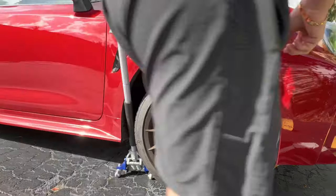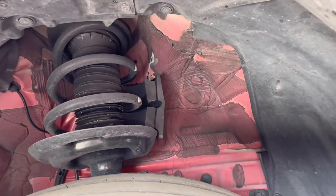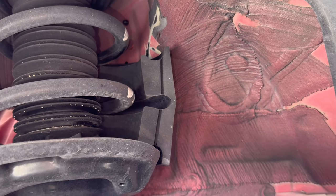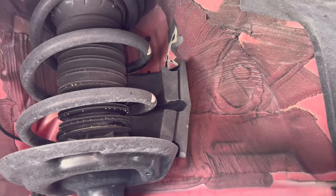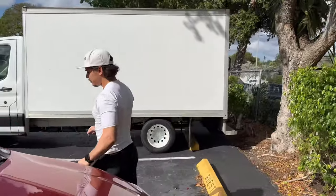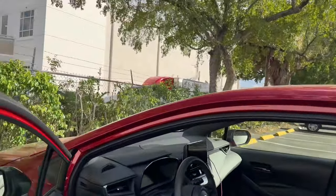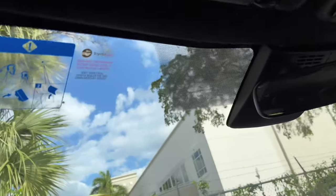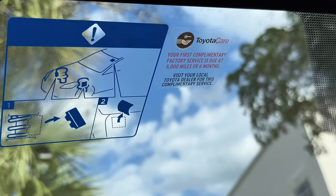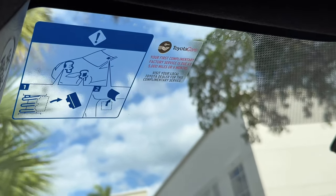So if you come right here, real close, you can see there's a little block. So we're gonna expose Toyota right here. And I don't know if you've ever noticed this, and I believe they do it just for our shipping purposes. But if you come right here, and as you're about to get in the car, you can see up here, this is a sticker that Toyota manufacturers put on the car so that when it arrives to the dealer, they'll remember to take it off.